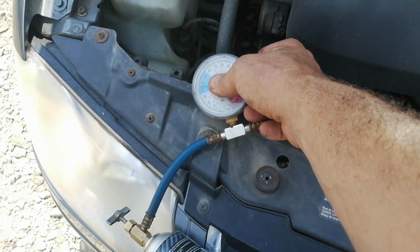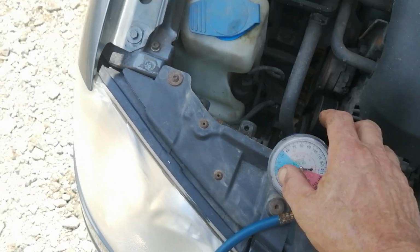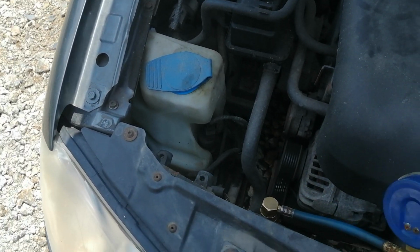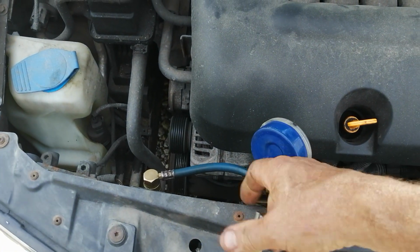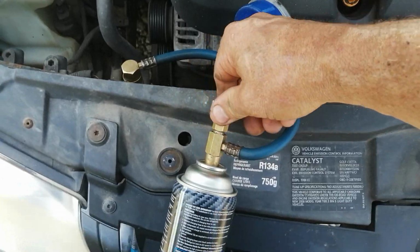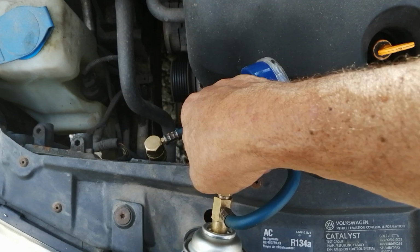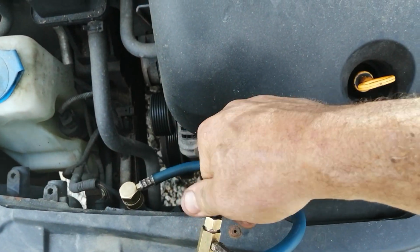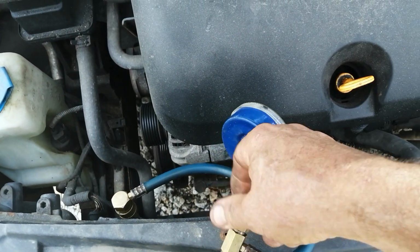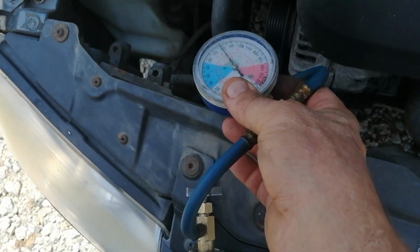And it's what Volkswagen says it should be at. It's at about 34, 35. And obviously that's not working. So we're going to screw this in. You'll feel a little resistance when it gets down so far. Okay, there you go. And it just punctured the can. Okay? And you can see it's going up.